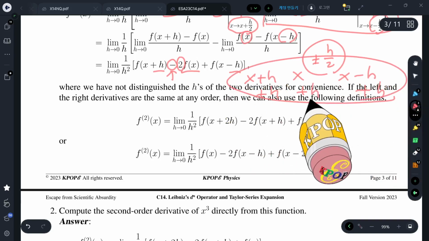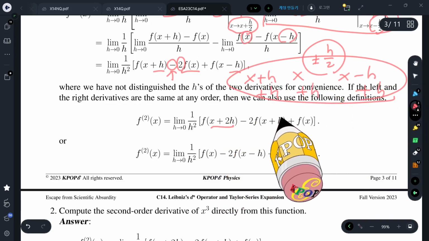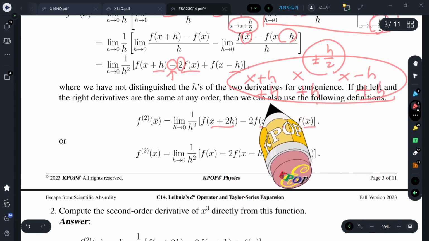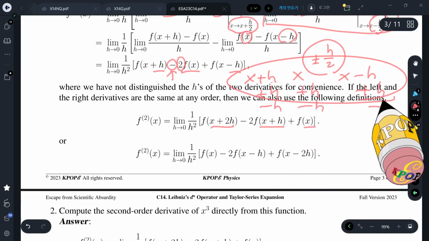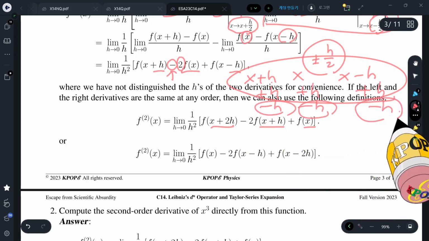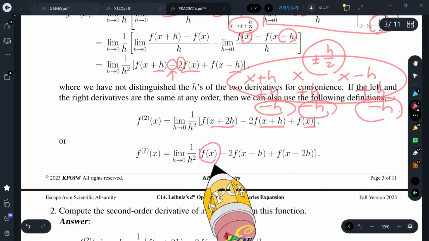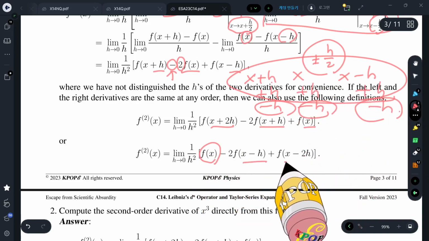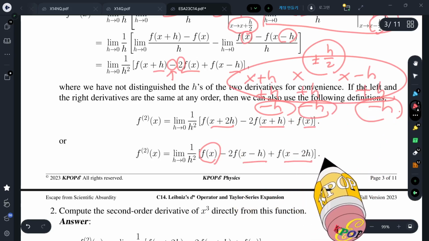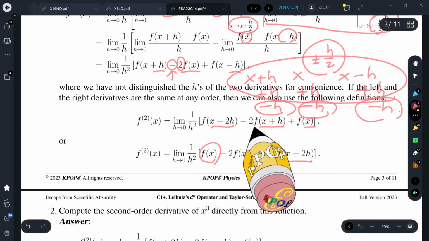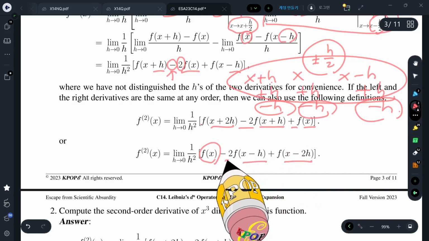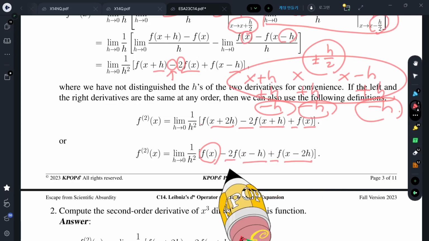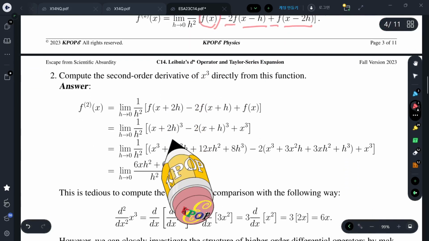In that case, I have x plus 2h, x plus h, and x. Or I can subtract altogether with the identical number. Then I begin with f of x minus h, and then the last term must be x minus 2h. Still, the oscillating factor, the binomial coefficient, is invariant under this translation.